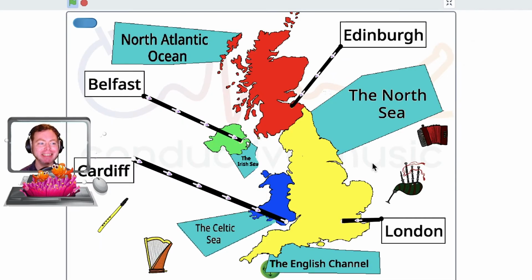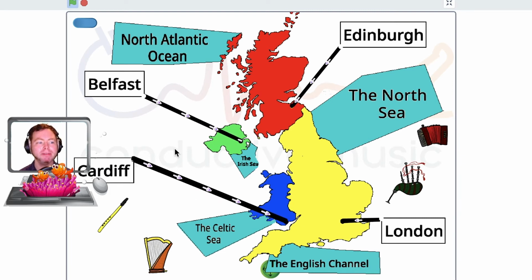Okay, did you manage to get the combination right? I gave you Edinburgh, and then we had the capital city of Northern Ireland here, Belfast, the capital city of England here, London, and the capital city of Wales here, Cardiff. And if you've noticed, all of our dots join and none of the seas have been overshadowed with these rods. So that is the correct combination. I hope you're able to sort that out.